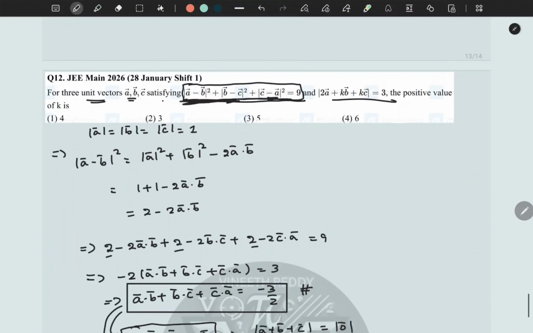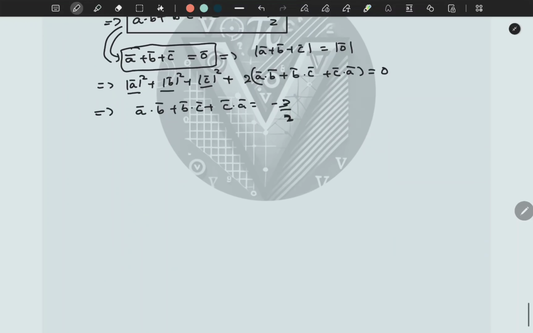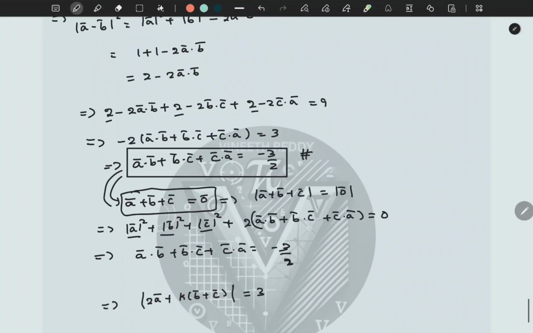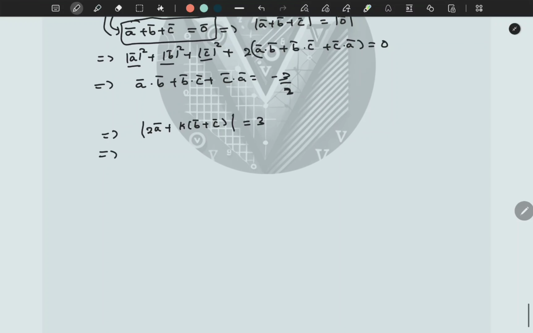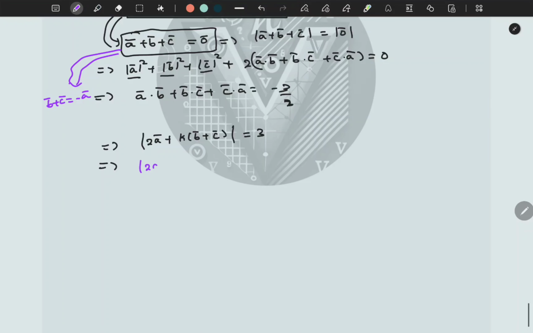Now the question becomes magnitude of 2a plus kb plus kc. From here, don't try to expand this, dear students. Don't try to square on both sides. The question cannot be solved like that. It will be very difficult. So now what will this be? I can take k common here. What will I get? Magnitude of 2a plus k times b plus c will be equal to 3, right? Mod 3. Yeah, 3. So b plus c will be, from here, what will b plus c be, dear students? That will be minus a. That's it. The question is as simple as that.